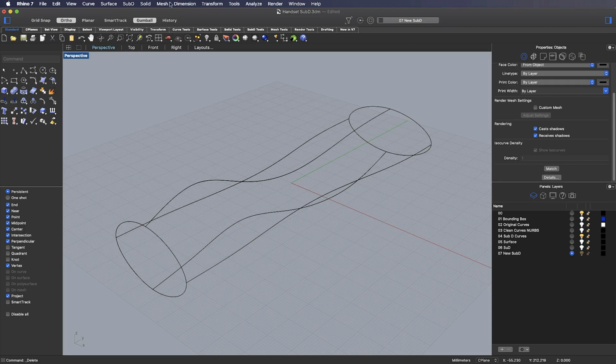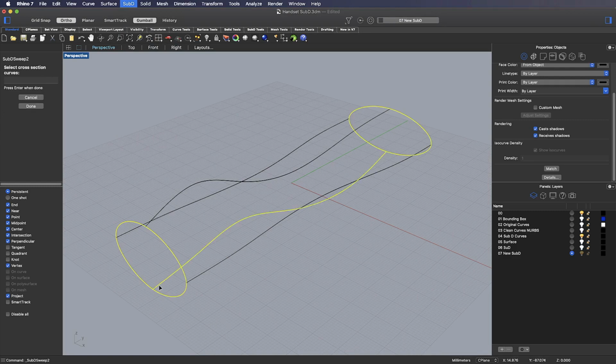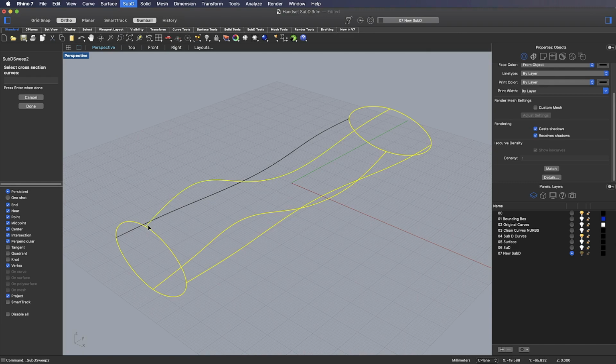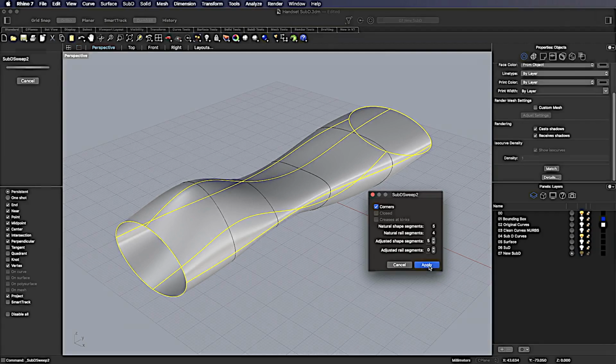Here, for example, what I can do is go to my sub-D menu and use Sweep to Rails, and I can pick these two closed curves as the rails, and then I can pick the 4 open curves as the cross sections. I'll see a preview here very similar to the NURBS preview, where we can match the number of segments to those of the curves, so that we can get, if you like, an explicit number of segments into the surface.